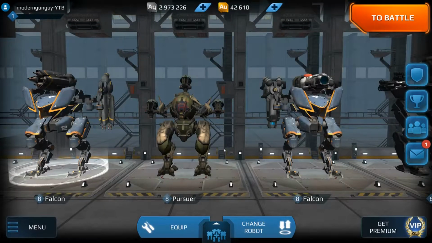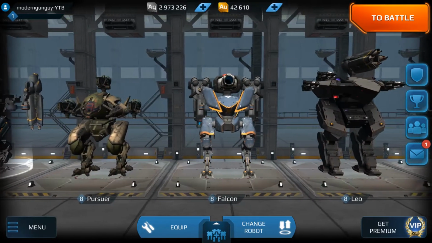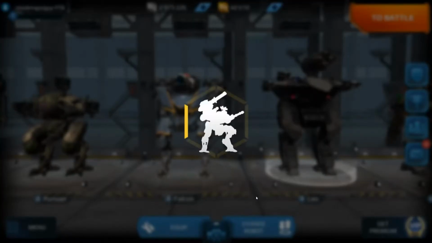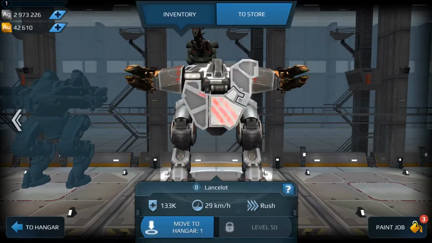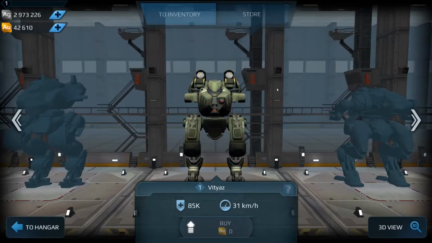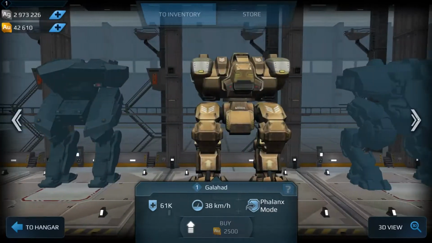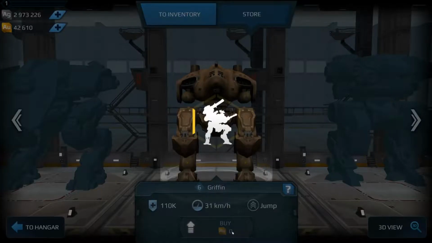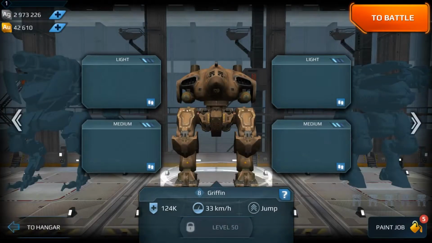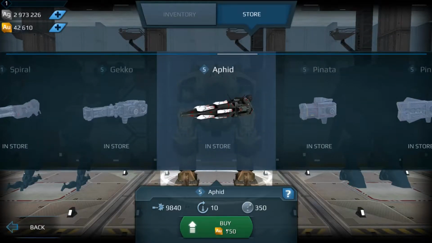Anyways, I think I decided to change out my layout here and put thermite and aphid on the Griffin because I want to see it jump. And once the flux comes out, I'm going to put some arbalists and fluxes back on. Natasha, try that out.